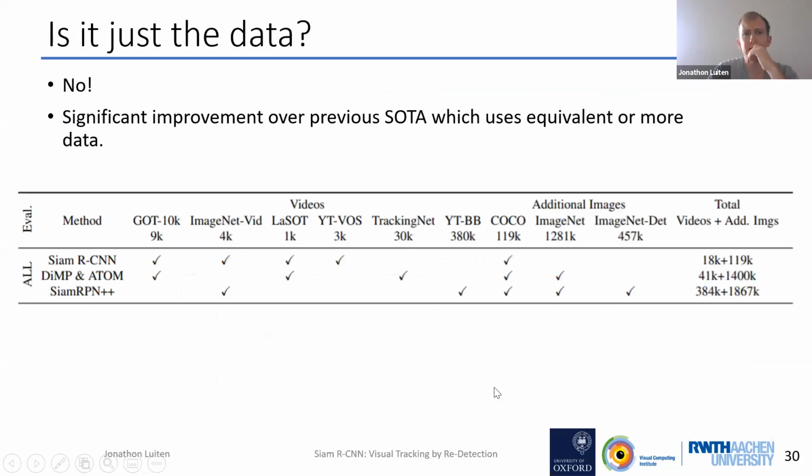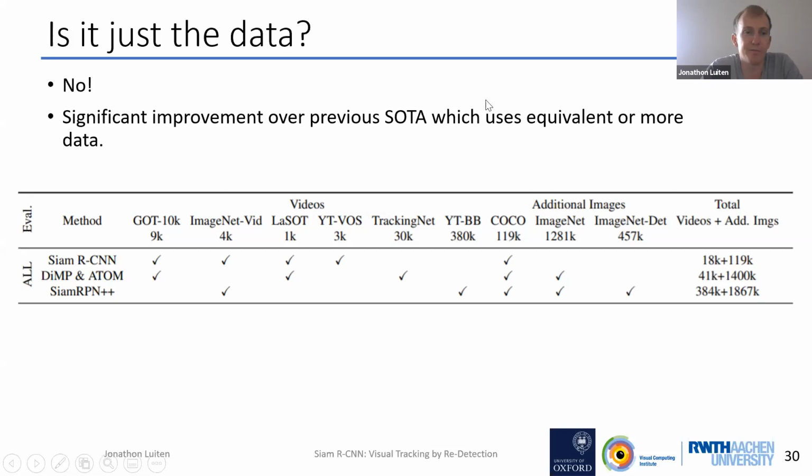Another interesting question. The results are good compared to previous methods. They're really good, especially for long-term tracking. Now, a question that we wanted to ask is: is it good just because of the data? And the answer is no. We trained on four video datasets, these ones. They're reasonably large in terms of number of frames, because 9K videos ends up being a lot of frames, but it's not super large. 18K videos, kind of 18K different objects. It's large in terms of processing it, but in terms of actual diversity, it's medium, I'd say.